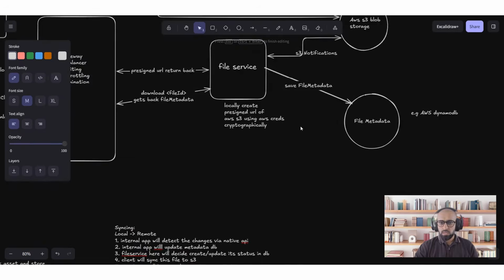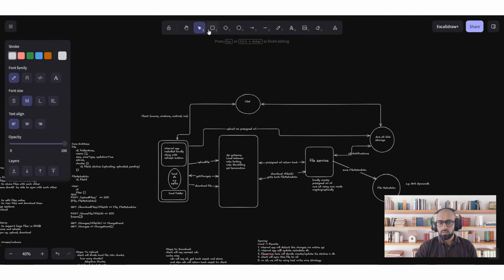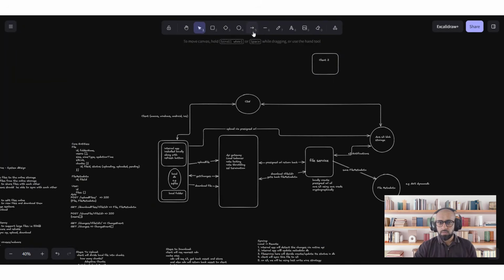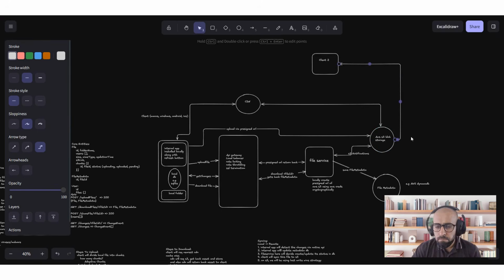Let's suppose this is S3 and there is another client present here as well. Like we have a client 2 present here as well. Client 2 also has access to that same file here. So, not exactly, it will not be connected to this, but let's say it will actually be connected to our file service here. Actually, it will be connected to the whole system, but let's suppose it is like this.